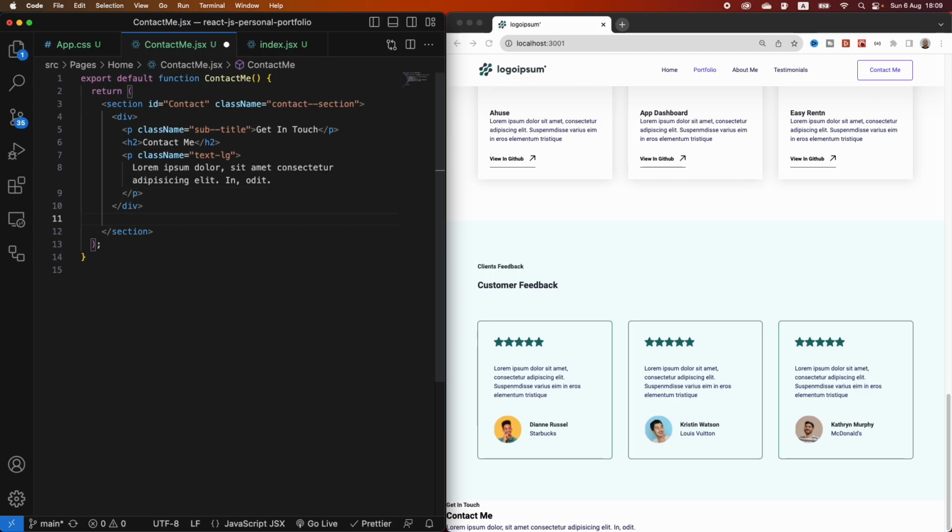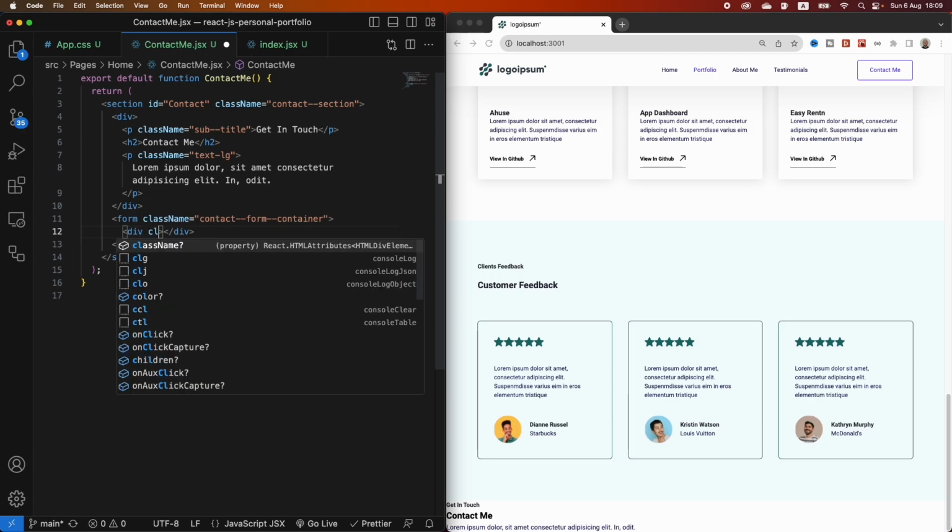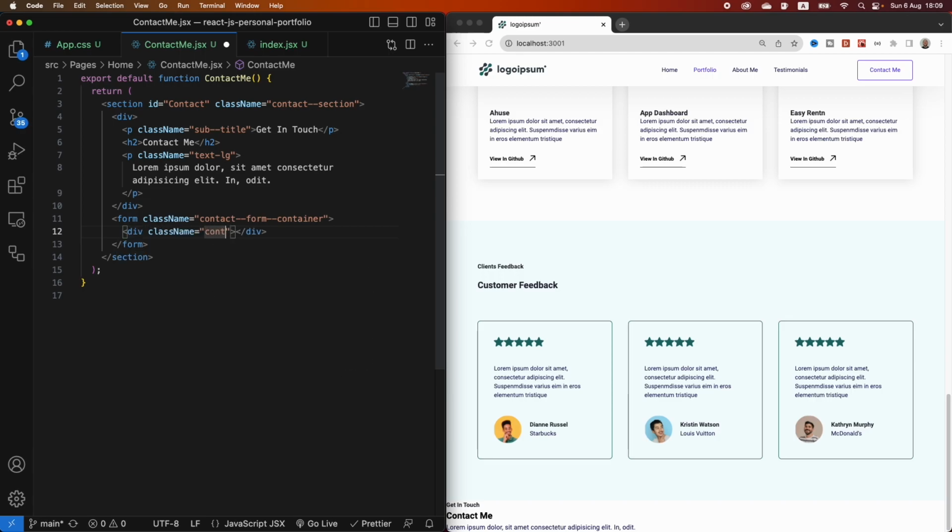Under the div we're gonna have a form. We can remove the action, and we're gonna add a class name. It's gonna have a contact form container, then a div within here, the class name container, and then we're gonna have a label.